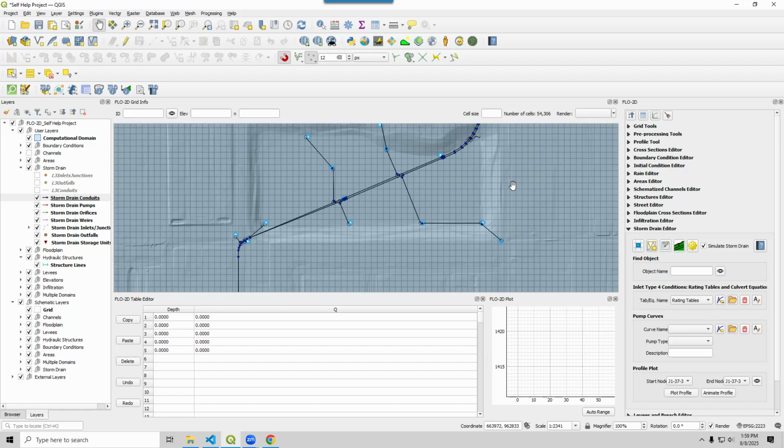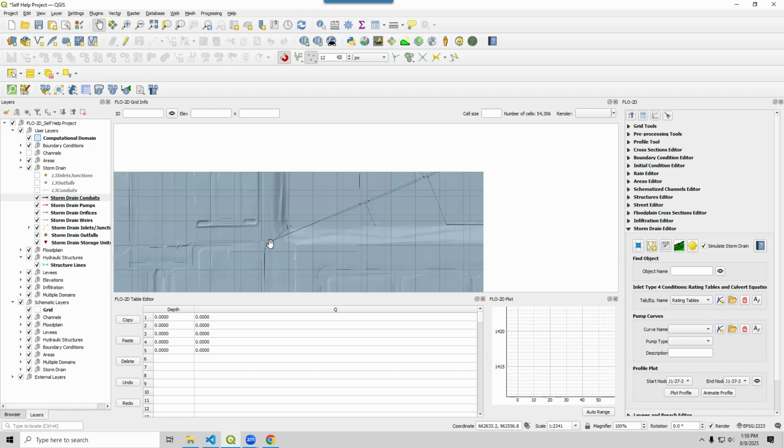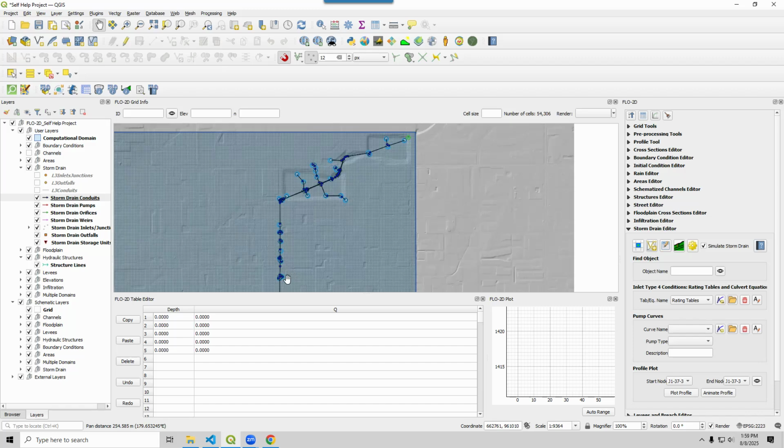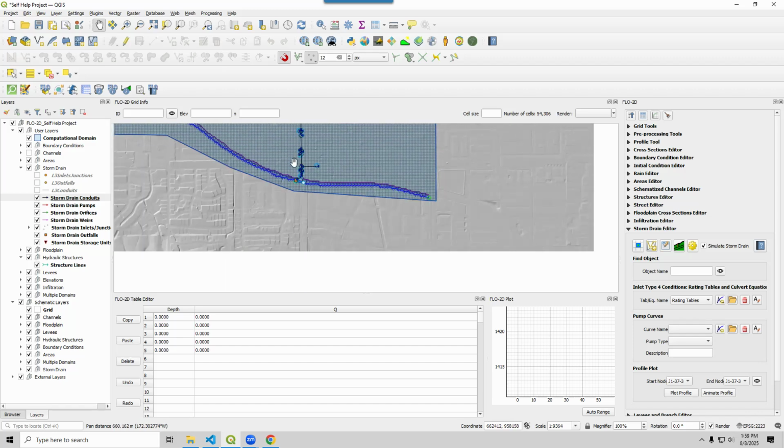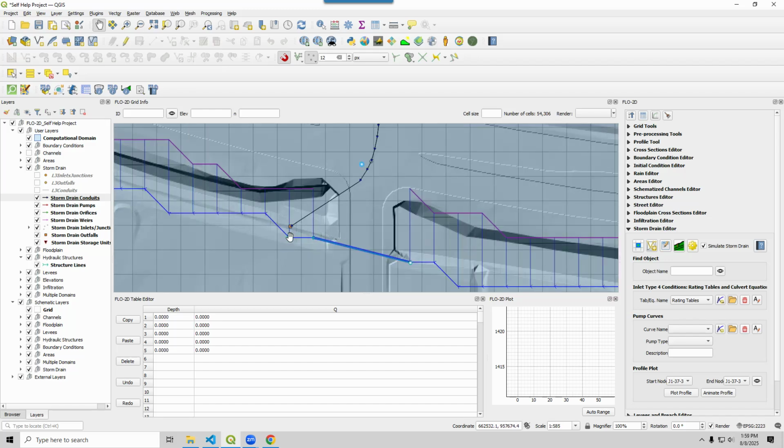And then once you schematize it, you do want to check to make sure that these blue arrows, this is where your project connects to your grid. So you want to make sure that these are set where you want them to be set. For example, this one is a little off. It probably should be set to this grid element or this grid element, but it's a little off. And then also make sure that your outfalls are also assigned to the correct node. In this case, our outfalls all outfall to the channel. So we want to make sure that this little green dot is on a left bank.